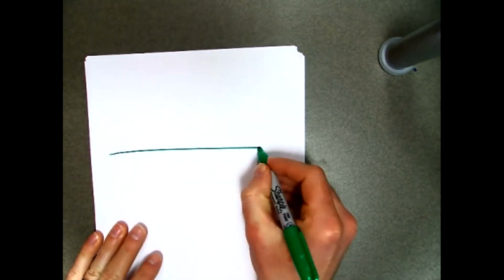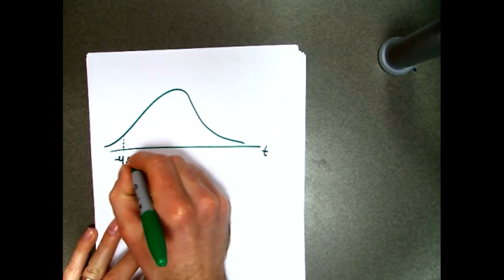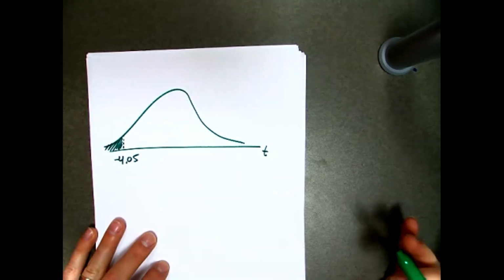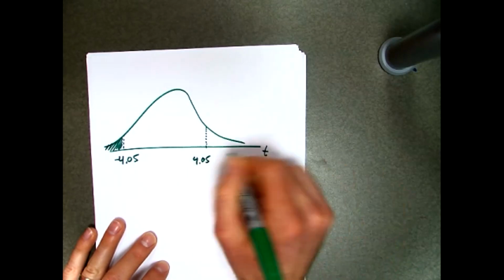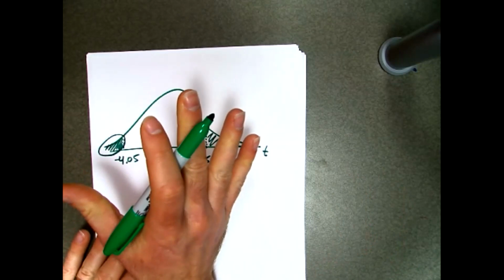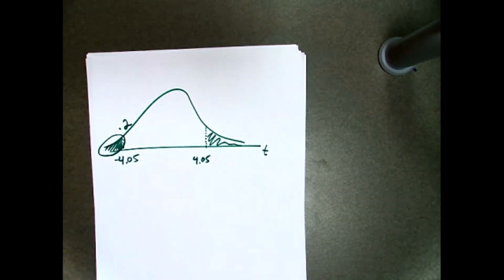We're not limited. So the p-value for a two-tailed test, remember, we found what? A test statistic of negative 4.05. So the p-value would be the area to the left of that, or being further away from that assumed true value. But for a two-tailed test, it would have been equally as likely to see something that went against the assumed true value on the other side as well. So we can use a certain function to find the area in this left tail, but we then have to remember that's only half of our p-value, so we still needed to multiply by two, right? We were doing these by hand.